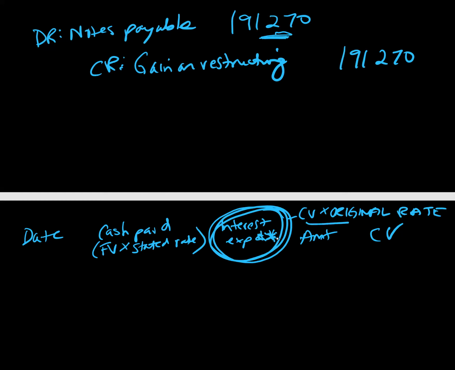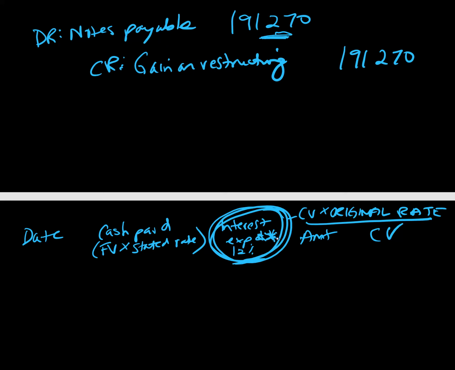So we know that the interest rate on the debt was decreased. It was 12% and now it's 10%. So I would have thought that we would include the 10% in our interest expense column. That would be normal. That's what we would have done in all of our other non-debt modification questions. However, here, this is a nuance of debt modification for IFRS. This needs to be the 12%, the original rate. So even though the interest rate on the debt is only 10% now, this has to be the original interest rate, which is 12%.